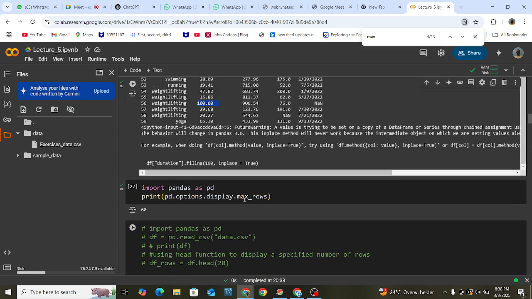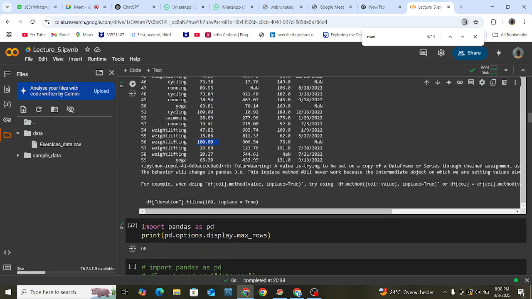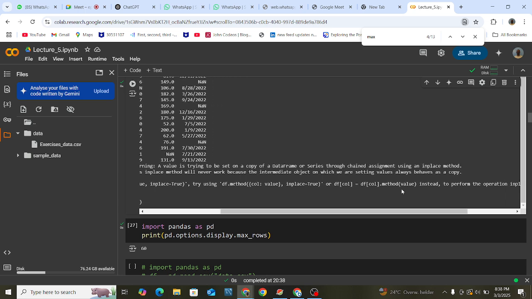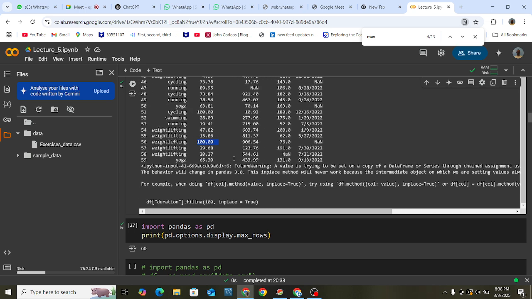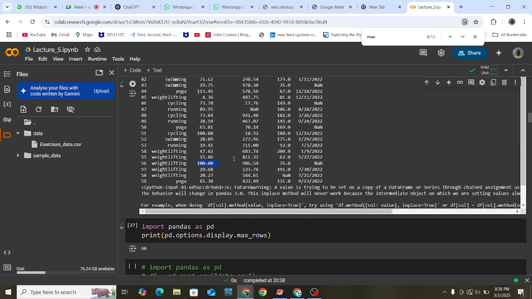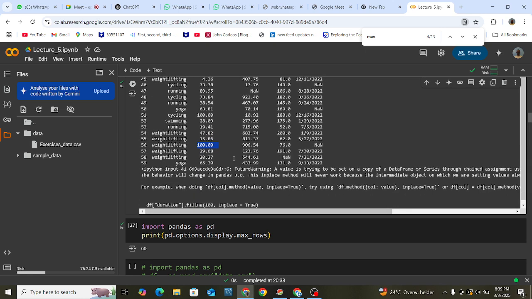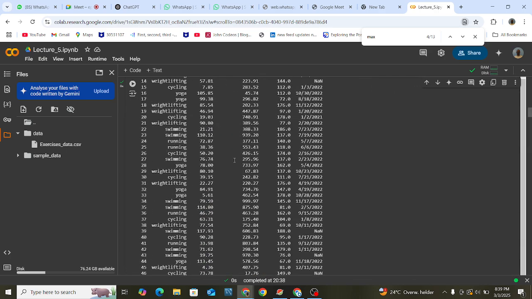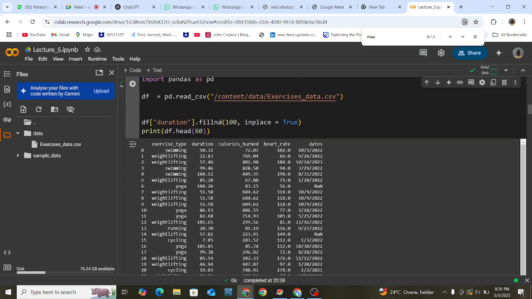I think there is something new that just came up. So again, it's always good to check the documentation of this library. But basically that is how we fill null values with random values, right?